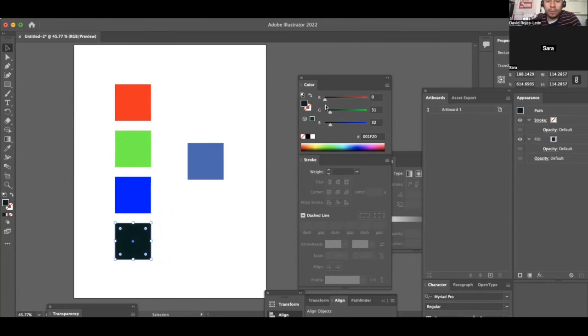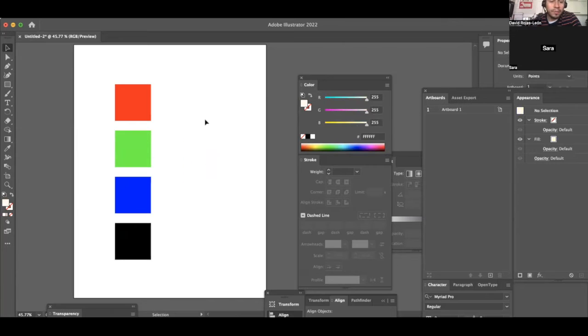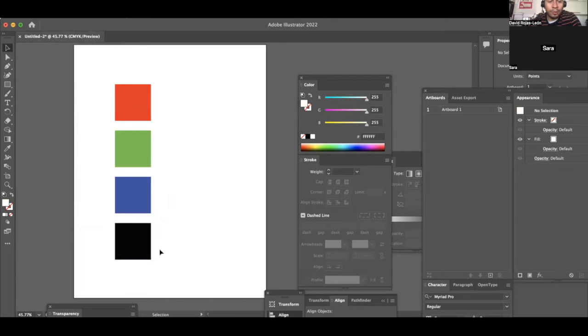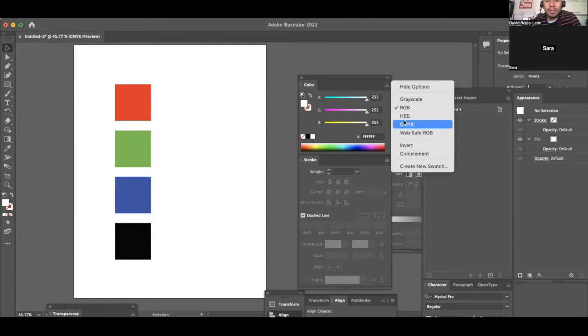Black is 0 for everything, and white is 255 of everything. Whereas if we go back to CMYK, see the colors change drastically when you go back from RGB to CMYK. Interesting.